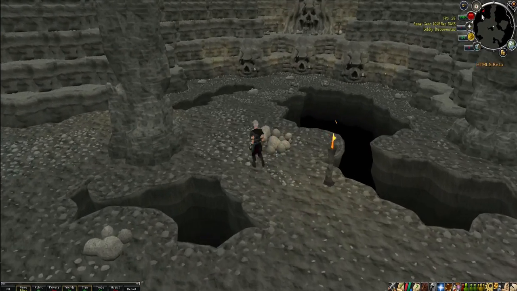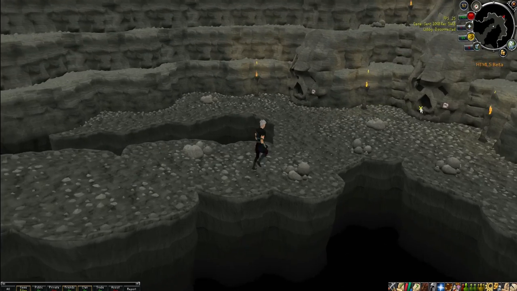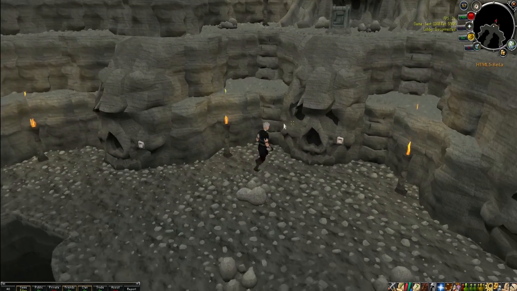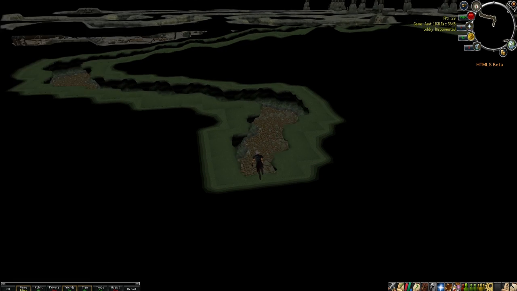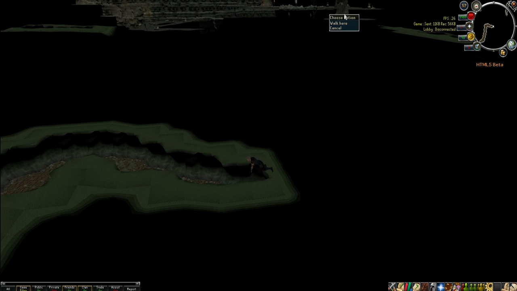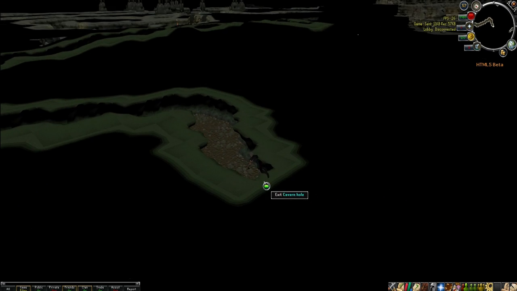So before RS3, I always noticed that there was always something way off in the distance, and well, with the render distance, I finally know what that was. It's these caves that were always off to the side, and that's what I saw. So I guess that answers that question.